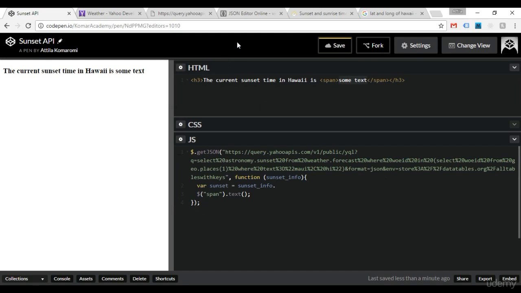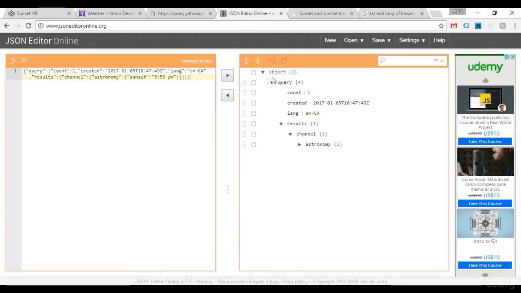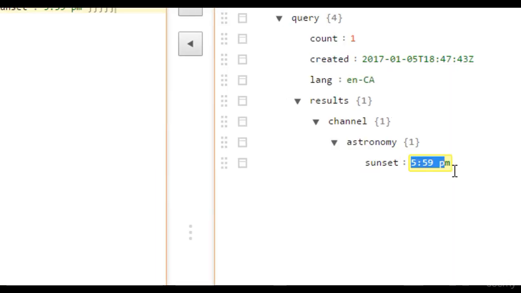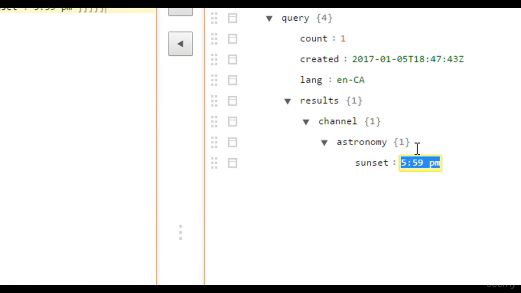So if we zoom out and we take a look at that in the JSON editor, so it's inside this object, inside query, results, channel, astronomy, and then finally inside of that, we have the sunset key that holds this time value, and that's what we need.